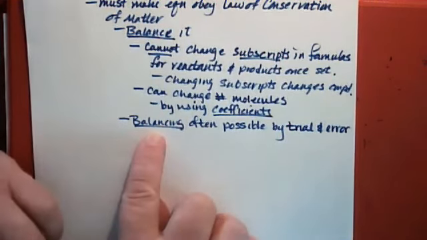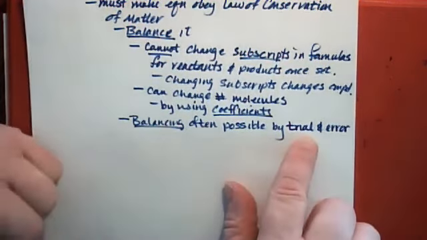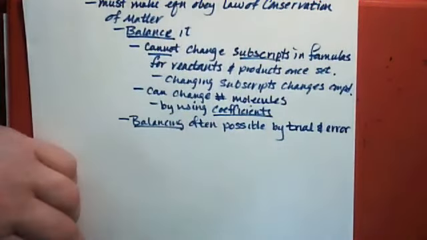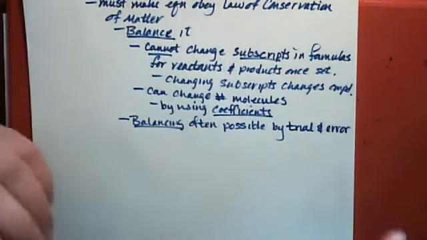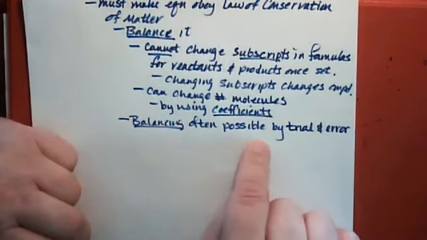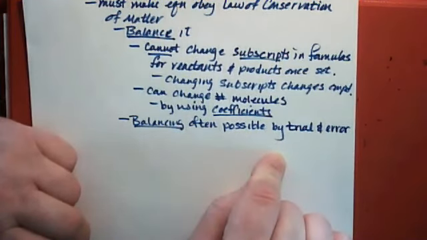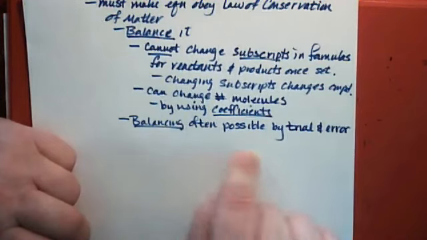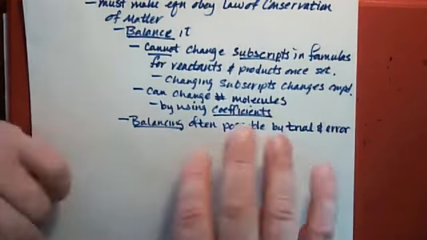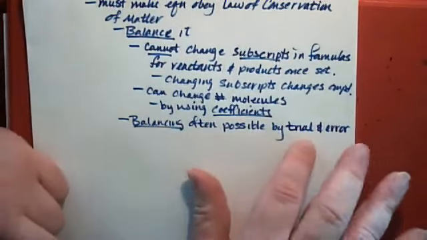Before we get to the rules for balancing, and of course there are some rules, even for trial and error. The reason is that if you just go into it blindly and start balancing whatever happens to pop to mind first, you can get caught in a kind of vicious circle where you change one thing, but that changes something else. Then you have to go back and change the other thing, and you go around and around and never actually get it balanced because you're always changing something. So there are a few minor rules to keep in mind when balancing by trial and error.